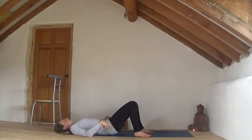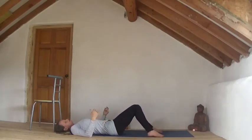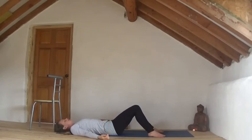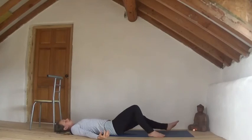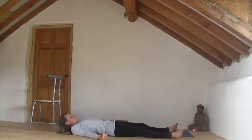So if your back feels tender after the practice, again, you may wish to just take the feet forward a little bit, but keep the knees bent, at least for the first few breaths. But when you feel ready, you can extend the feet. So we finish the class as we started, Shavasana, the corpse pose, so feet wider than hip distance apart, flopping out to the side. Arms away from the side, palms up, just shuffle the body so that as much of the skin is in contact with the floor as possible.